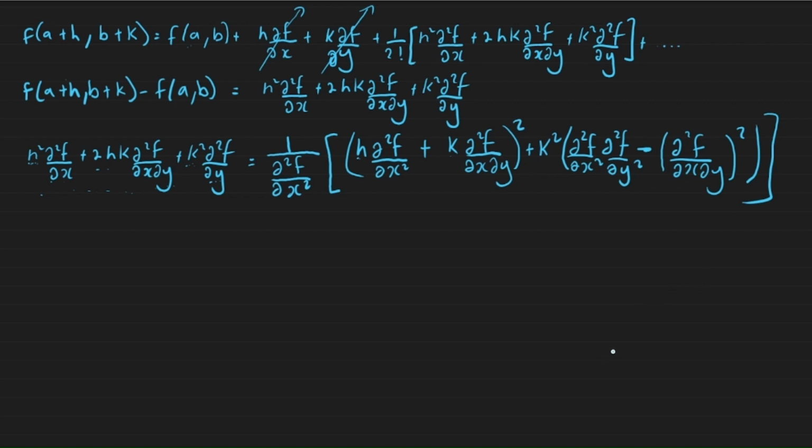So we have a fairly complicated looking expression here, and it's not really important for us. We need to keep sight of what we want. What we want is to determine what is the true maximum and the true minimum. Which mountain is truly Mount Everest? That is the question that we're trying to answer, just by determining the stationary points. And the way we do it is that we start analyzing this expression on the right-hand side. The signs of the derivatives, second derivative specifically, will enable us to determine whether it's a true maximum or a true minimum. Firstly, look at the first term in this expression on the right-hand side.